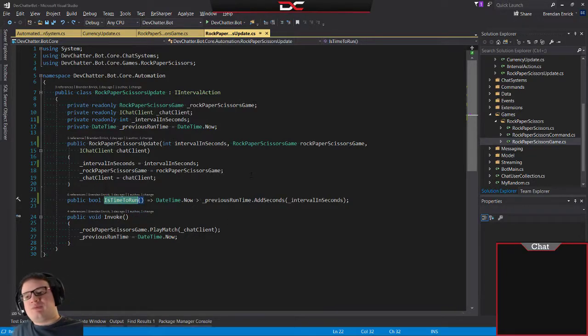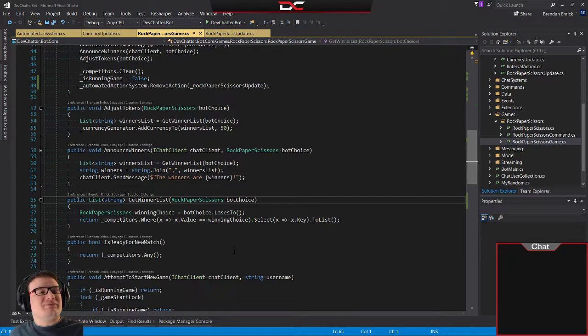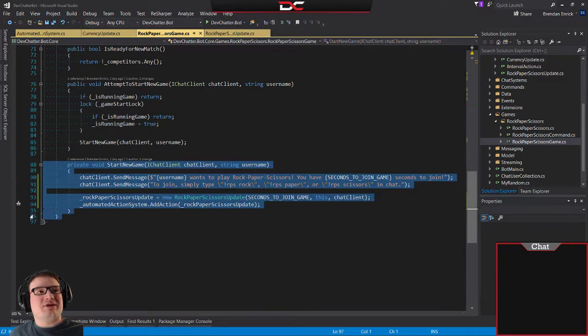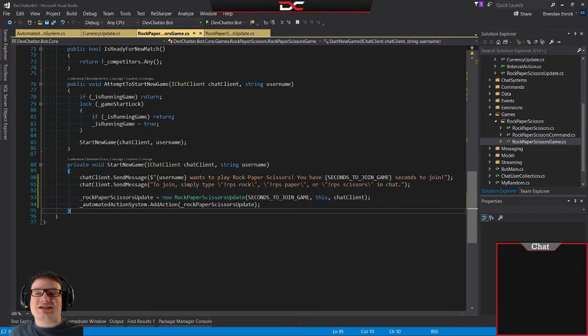So anyway, the thing that I wanted to talk about: I made a couple of changes. Where we ended last time, we were intending to connect our start game method to our interval triggers, because we have background code and we built a structure that manages background actions that we want to periodically run.